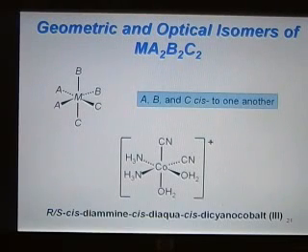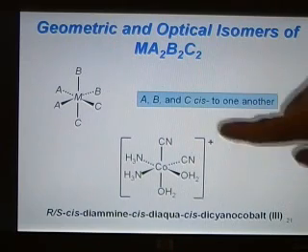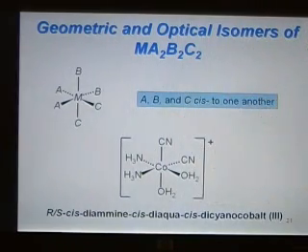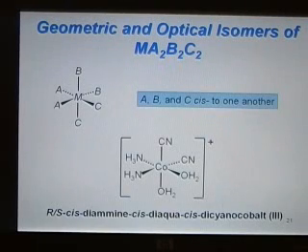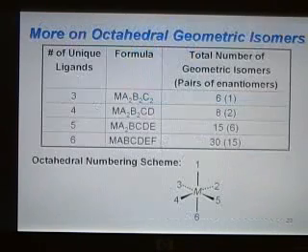And we have to use the RS nomenclature to go along with that, the rectus and sinister, as you learned in organic chemistry. It is reviewed in your textbook. I don't ask you to identify whether it's rectus or sinister, because it's hard to tell. And that's beyond the scope of this class, but you need to be able to recognize if you have all three types of ligands cis to one another in an octahedral complex, that means it has an R or S configuration.